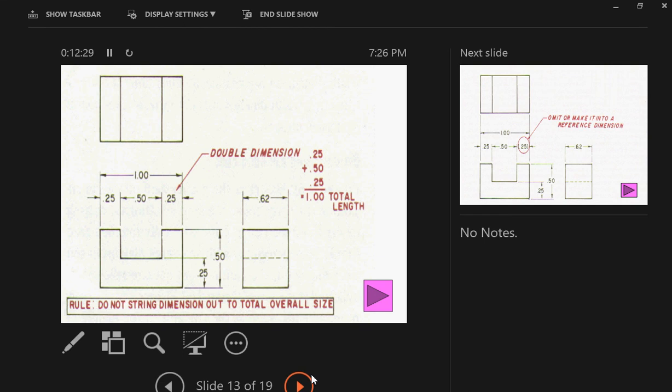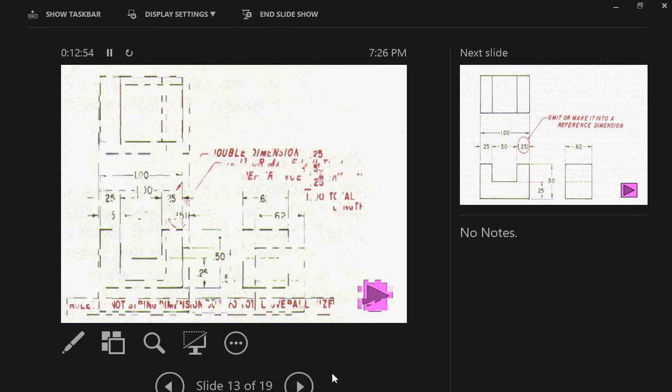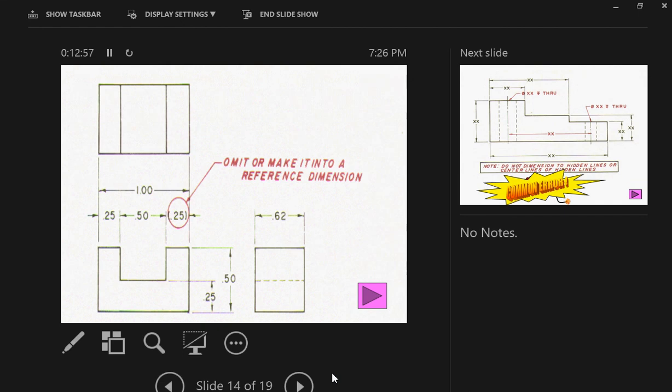Okay. This is also a double dimension. Even though this dimension only appears once, why is it a double dimension? Right. Because if you do the math, you don't need this dimension, right? It would be overdefined as a sketch, right?